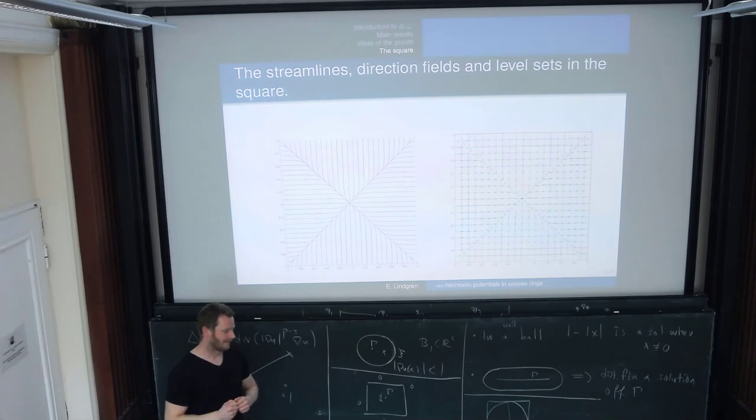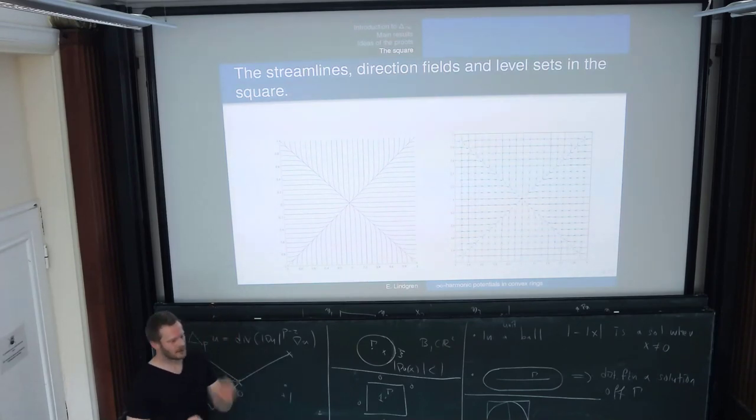So if I have a solution in the full ball and I remove a point, it's not a solution anymore? Well, you don't have a solution in the full ball. You take the ball, you remove a point, then you take a solution. Yeah, but that means the expansion is even more general, so it should apply to this 4/3 example. No. The example is a solution in the full ball, but the other one is just a solution in the ball minus a set. I'm assuming that there's an isolated singularity.